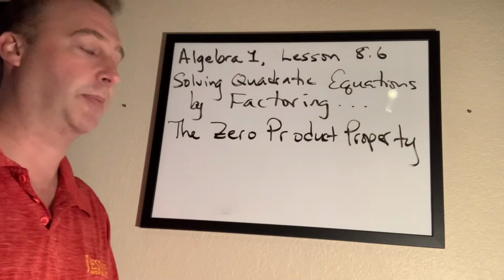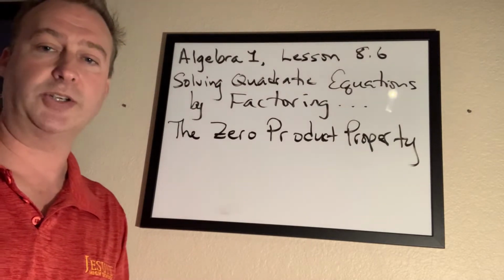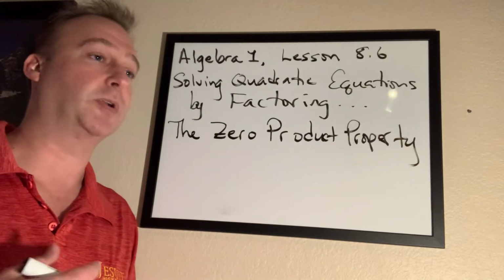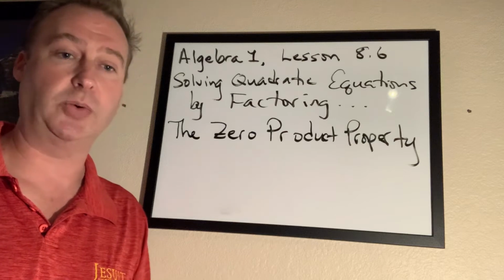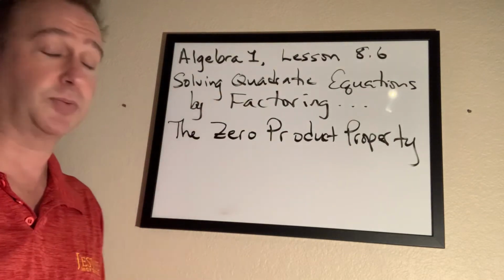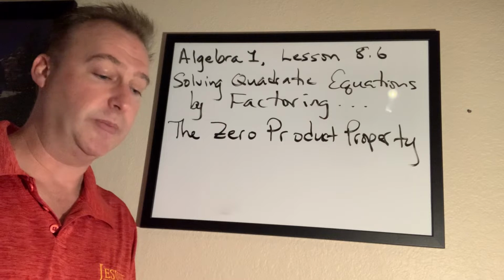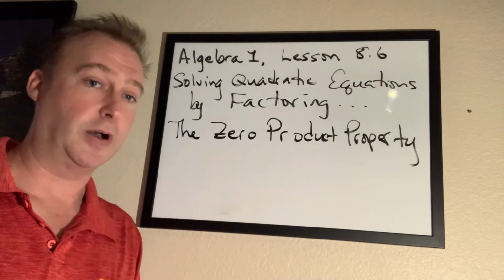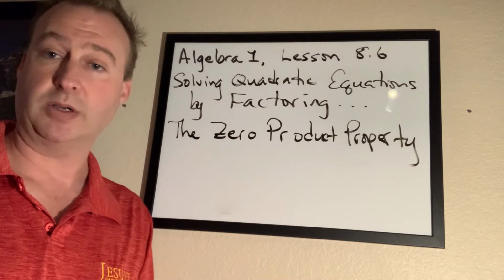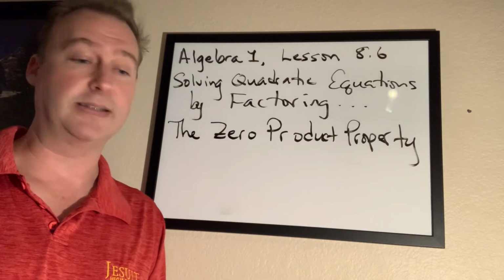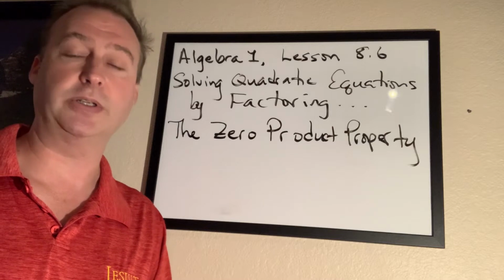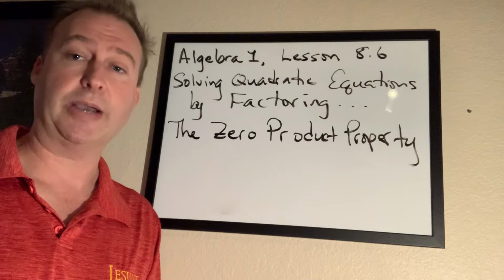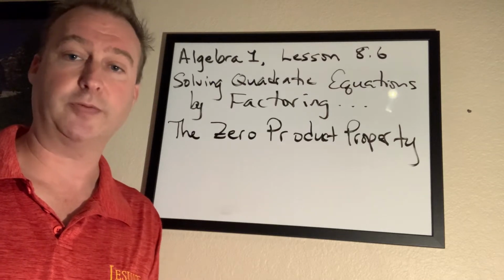The rest of the chapter is going to be all about solving quadratic equations, so anything with x squared in it, okay? We're going to learn various ways to solve quadratic equations. In 8.6, we're going to learn how to do it by factoring. In the next lesson, we're going to learn how to do it by using what we call the principle of square roots. In the following lesson, we're going to learn how to do it by what we call completing the square. And in the final lesson, kind of the end of the course, we're going to learn how to do it using what we call the quadratic formula. And if we get to it, I'll actually show you how we derive that very special quadratic formula, okay?